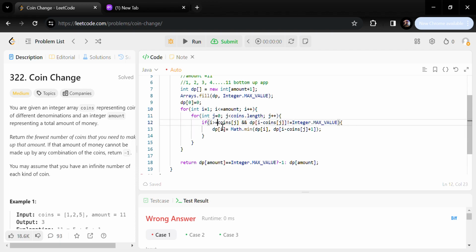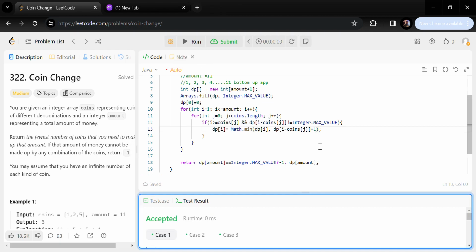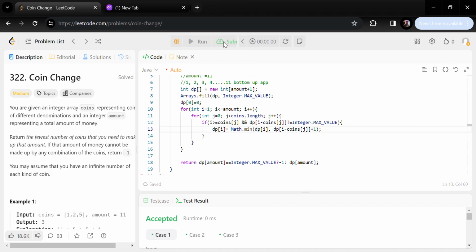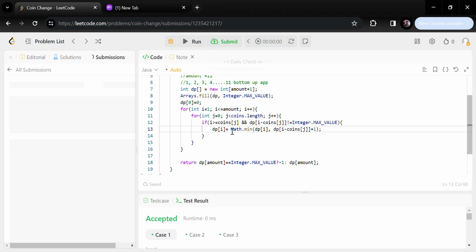If I is greater than or equal to coins of J and DP of I minus coins of J is not equal to Integer.MAX_VALUE, then DP of I is equal to Math.min of DP of I and DP of I minus coins of J plus 1. Alright, so this is passed, and let's submit and check whether all test cases are being passed or not.